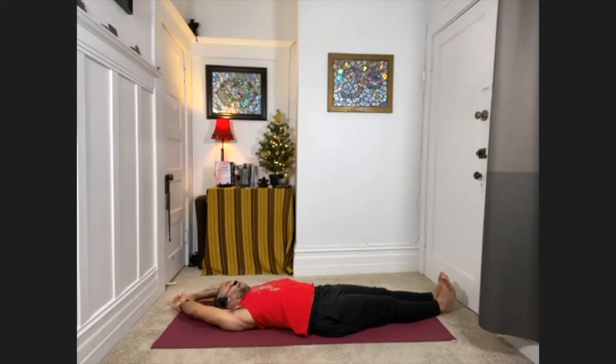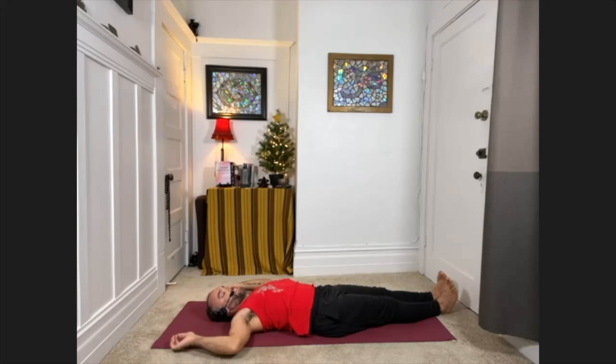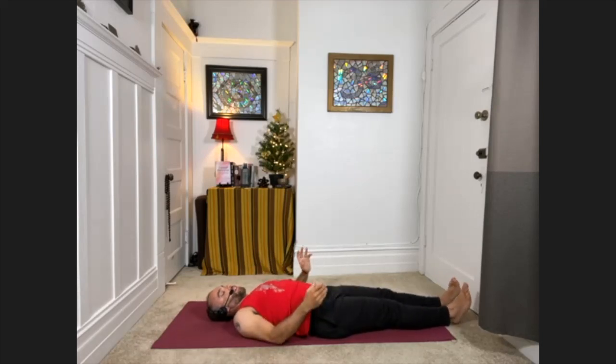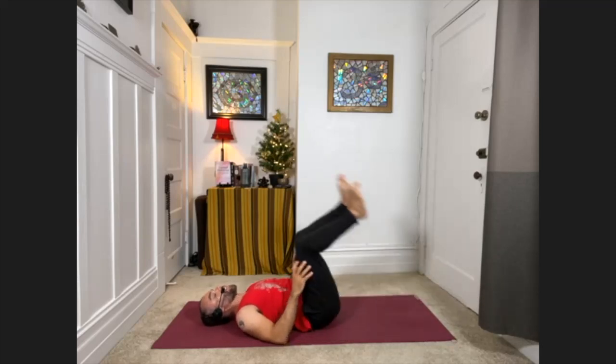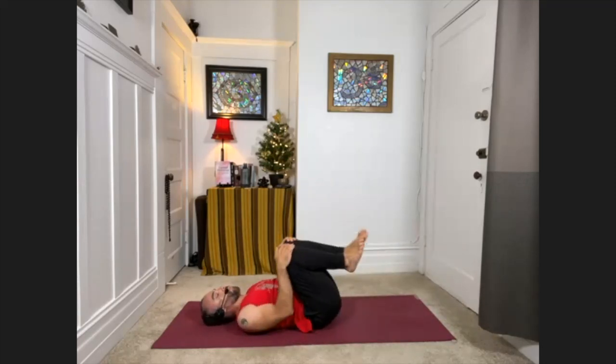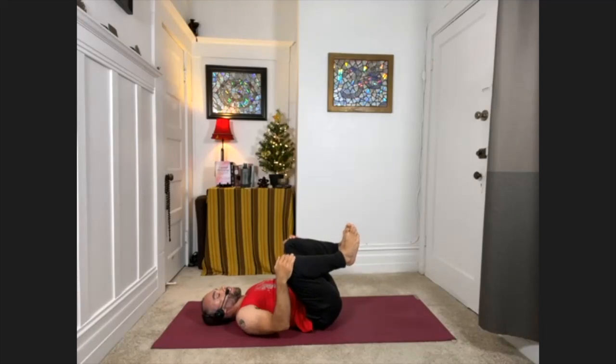Good. Then go ahead and come back to center. Release the arms down. Shoulders and heels come back to center, then hips come back to center. Hug your knees in again. Good. And with the knees drawn in, just as a transition, bring the soles of the feet together.